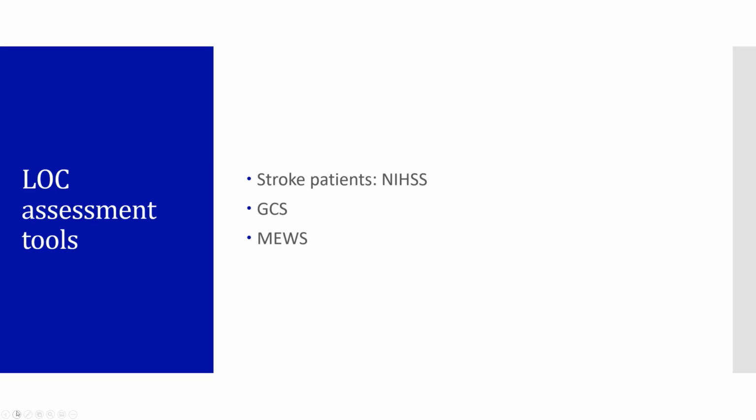Assessment tools, we've got a variety from the NIH, Glasgow, and MEWS, which bedside staff is relatively familiar with. NIH is training that all of you have or will be doing to get comfortable with the stroke assessment. GCS is a little bit less specific for neuro and stroke, but is also just the basic assessment of consciousness. And the MEWS just calculates early clinical risk of patient deterioration. Our rescue nurses are fantastic at responding to concerns by bedside staff and knowing when to throw in a little extra neurological assessment if they're seeing that we're ticking some of the boxes that would qualify a patient for needing such a thing.